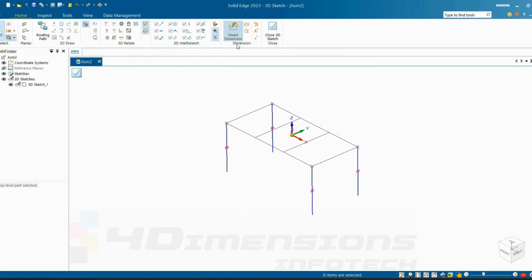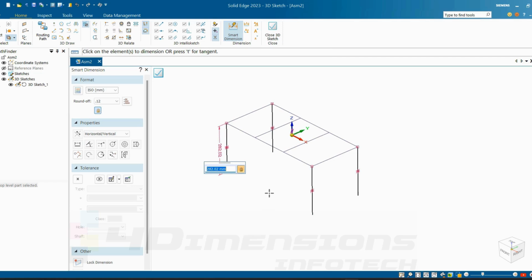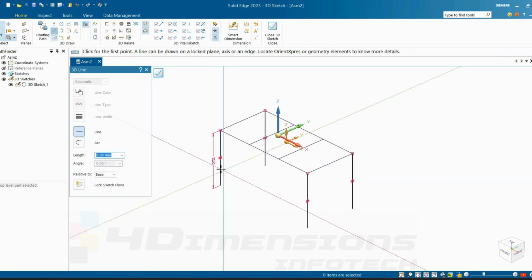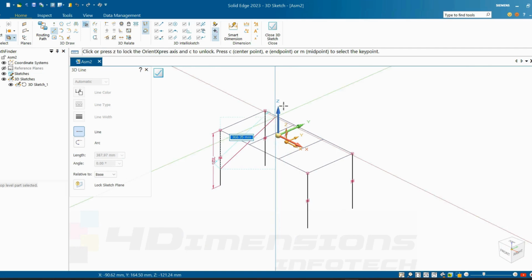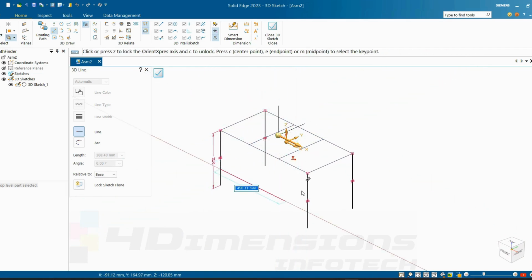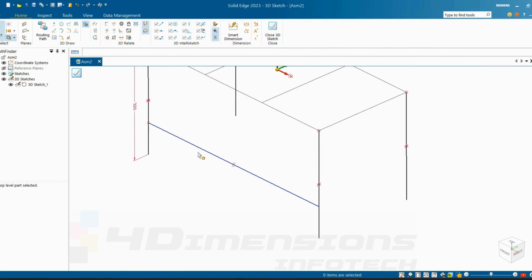And we need to apply the distances also. So we'll take this distance as 320 mm. We'll take one more line along with x direction. So we need to select the x direction here on this bigger axis system. Now you can see one red dot is coming on this line intersection, but on this line intersection there is no dot. Means this line is not properly connected to the vertical line.